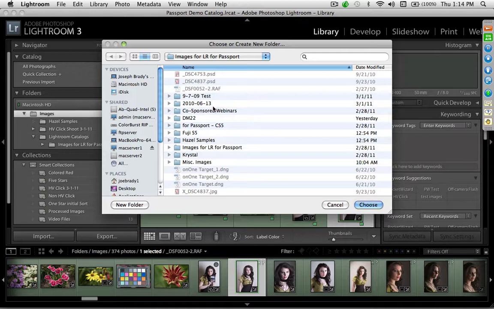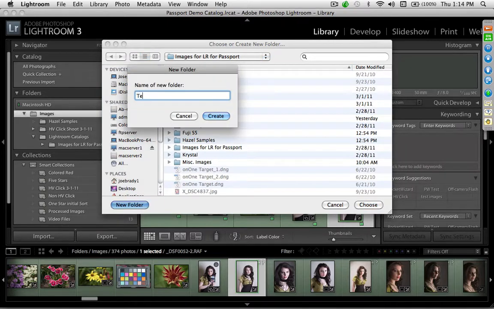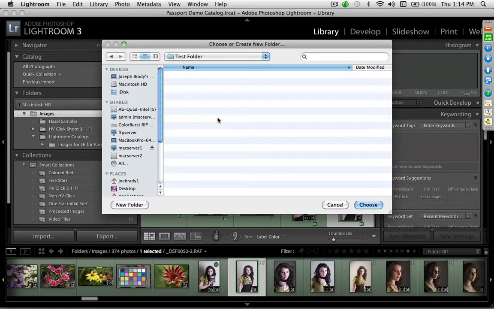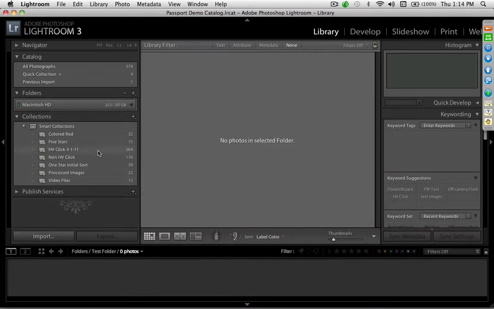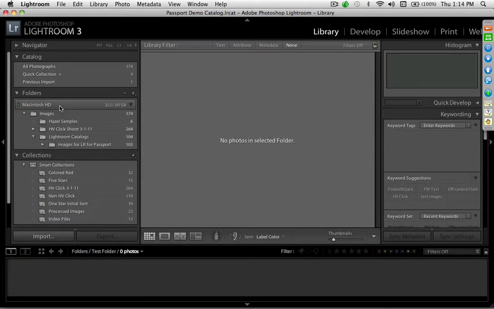Doesn't really matter. So if I wanted to create a new folder here, and I'll just call it test folder, I'm not going to put anything in it right now, and click on create, I now have a folder, and I can choose that. And if I then come back to my folder, it actually now lives on my hard drive, and if I were to exit Lightroom and look in that folder, that folder would be there.